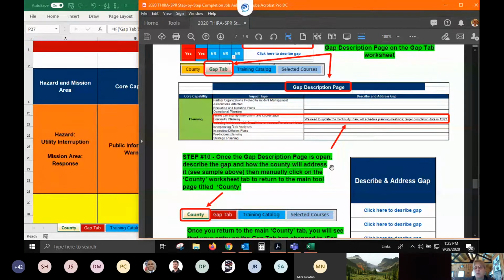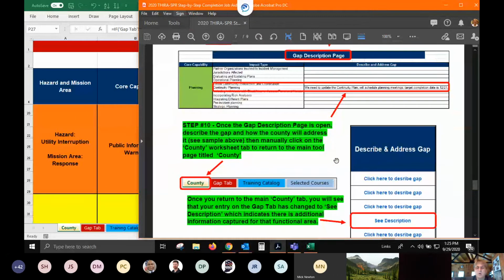You could also indicate if you had applied for grant funds and didn't get them. There's also another comment area on the main page. So we've tried to give you plenty of space to make this a working, useful document. You all are able to do that.